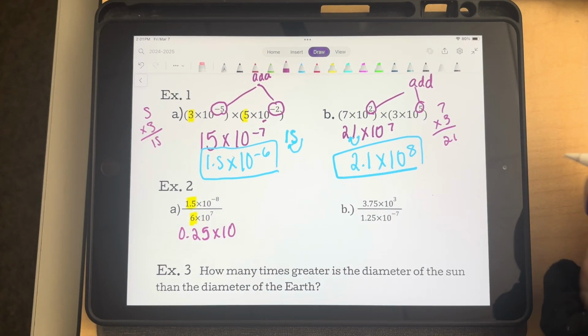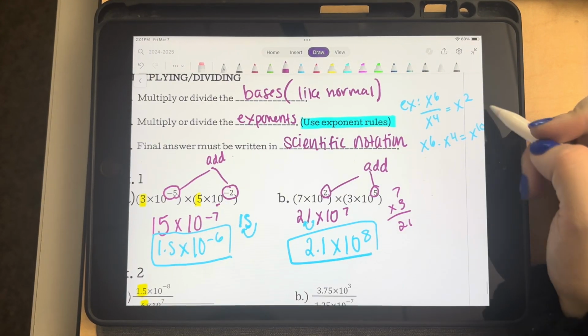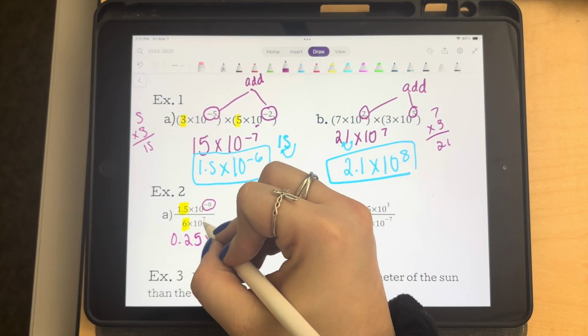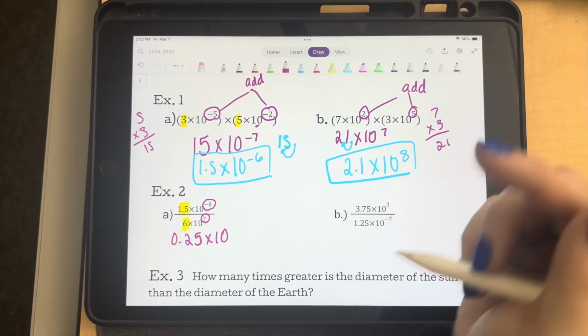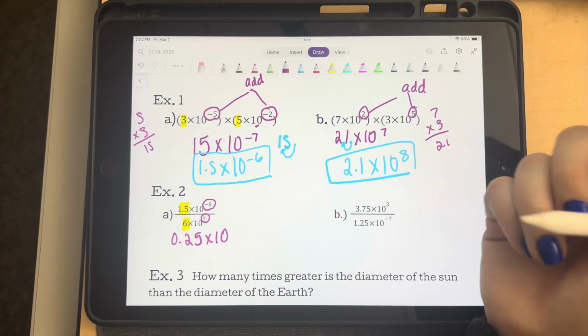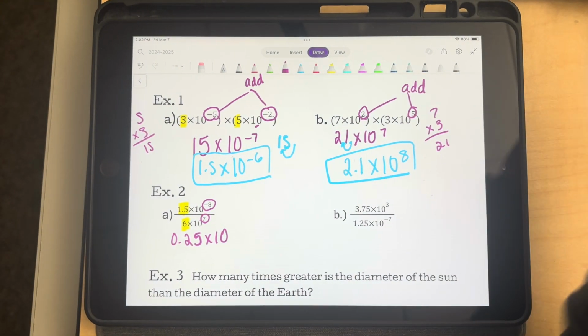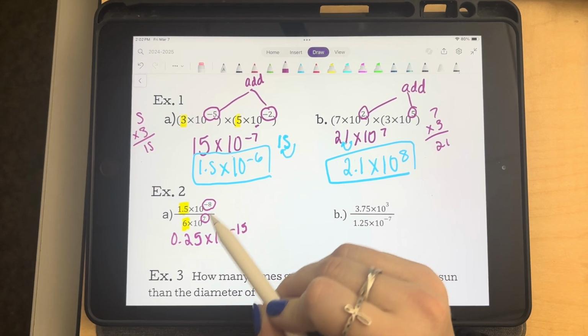And then for my exponent, when I am dividing, my exponent rule, remember, means I subtract the exponents. So I'm going to take -8 minus 7. Be careful with this. -8 minus 7. It is going to get a bigger negative. It's almost like saying -8 and -7. If I put those together, I get a -15. Okay, maybe put those straight in your calculator to help you.